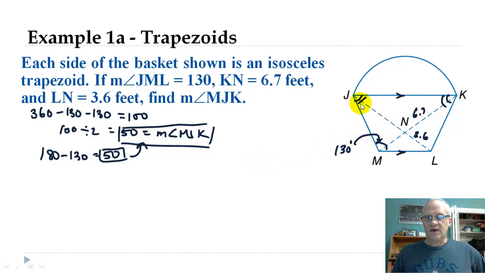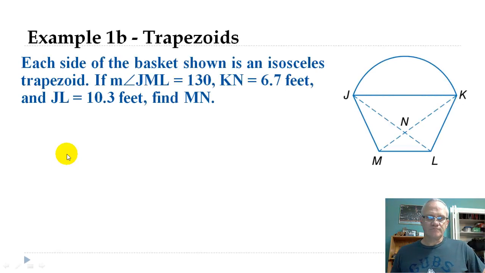So you can do that with, say, angle J and M. You could do that, and you could do it with K and L. But you could not do it with M and L or J and K. Those won't work that way. And as a matter of fact, those two pairs, J and K and M and L, would be congruent. So you wouldn't be able to do this there. But with the ones that are not congruent, they will add up to be 180. Okay, so a little bonus there.